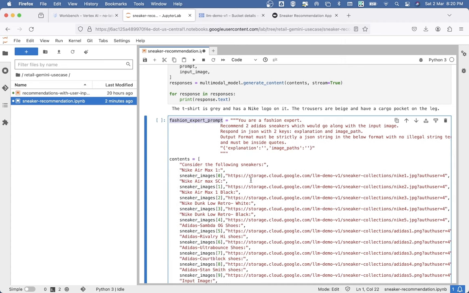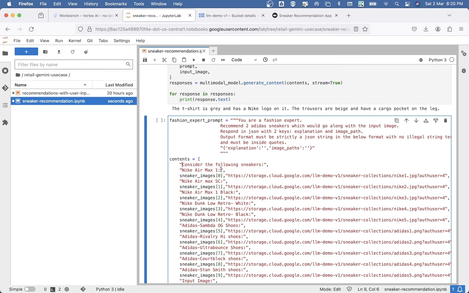So this is my prompt, and next comes my content, which is a Python list, as we know. Now inside this list, this is where you enter your text and input and your prompt, and there's no specific sequence in which you need to enter this. All right, so you can start with image followed by text prompts, or you can start with text followed by image followed by text, so on and so forth. There's no specific hard and fast rule that you must follow.